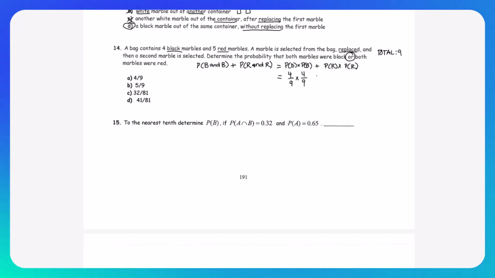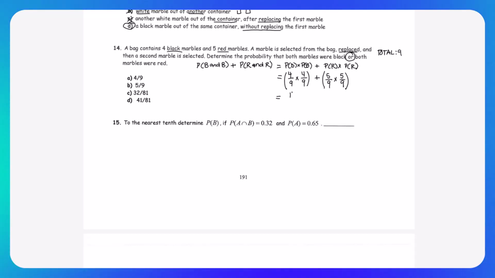So we have that. The next one is the red. Well, there were 5 red to begin with. So remember, this is case 2. We've already done case 1. That's done. We're now considering case 2, and there's 5 there. We're thinking as if we're starting over, so there's still 9 there. However, we've put the marble back, so when we take the second one, we got 5 again, and then we still have 9. Again, we're not going to do any reducing here. It's not possible, but we wouldn't do it anyways because we want to have a common denominator.